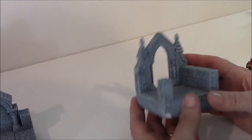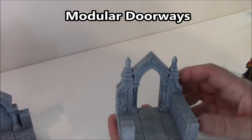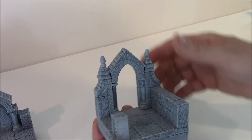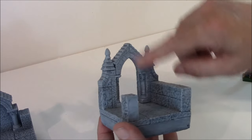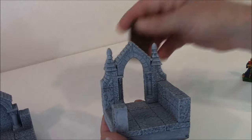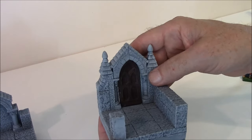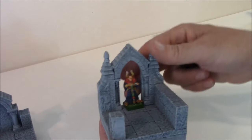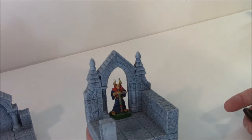The next thing on the instruction pages are the modular doorways. Here's one of the modular doorways. I did glue this into place because as a display at Gen Con, if it was loose it would probably have gotten broken. I do have a door that fits in here, so the door is loose, and you can see how it fits with a 28mm figure.